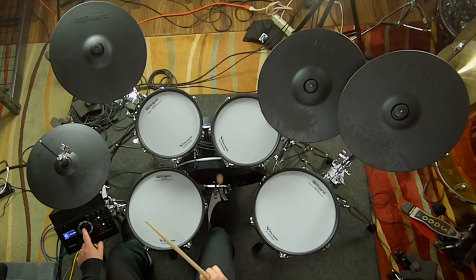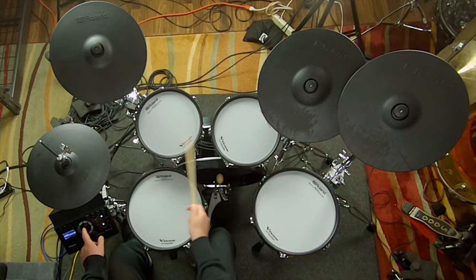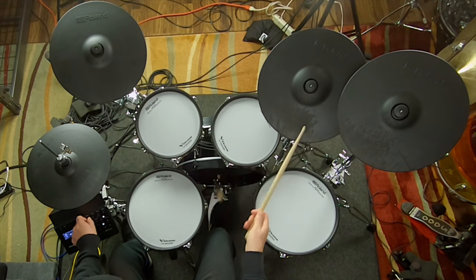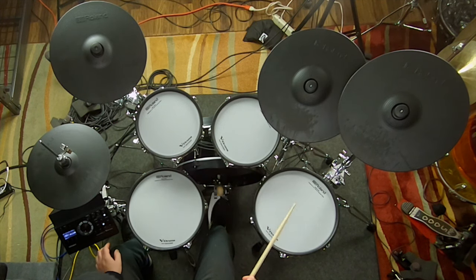All right, now we're going to the muffling feature. Gonna mess with some sounds on the kick drum first. Turn off the reverb so you can really hear what's happening. Snare drum, wide open, deaden it up. Toms, open, dead. Cymbal, let's deaden that thing up. Now bring in some of that reverb. Now the kit's starting to transform.